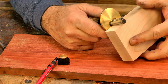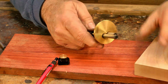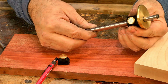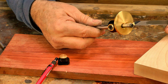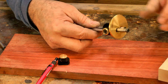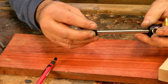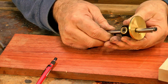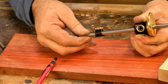However, if you want to make adjustments to where you want your mortise or your tenon to be, you have to undo these, and then pull these together or reset them in order to keep the distance the same, because once you move these, you're going to have to try and get it centered up again, and you're just going to have it back off again. So they have a clamp, which is this piece right here, which slides on like so, and you tighten this down. This is supposed to let you adjust both of these together. But I got that hand tight and that doesn't work.